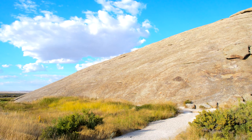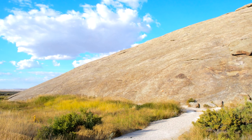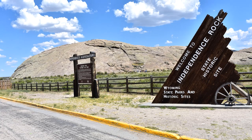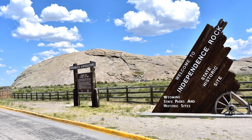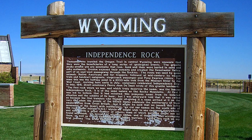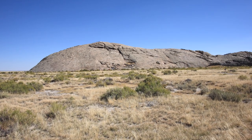You can even see visible ruts on the ground that were made as the wagons passed through, as well as the many inscriptions the settlers left behind. Visitors can also hike up Independence Rock, though the Park Service asks people to avoid stepping on the oldest inscriptions, since these are already fading. And since it's located in a state-run rest stop, people can picnic in the area too. While cars are far faster than covered wagons, and most people who stop there are tourists, it's nice to know that Independence Rock is still providing relief to travelers to this day.